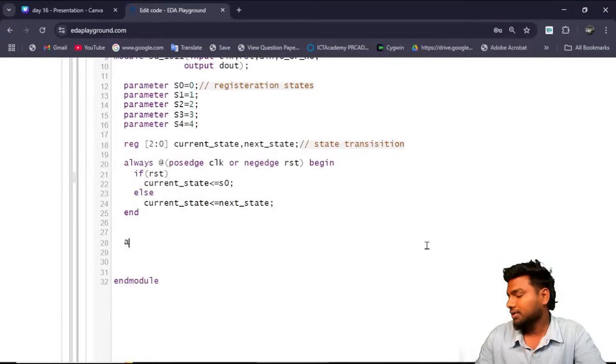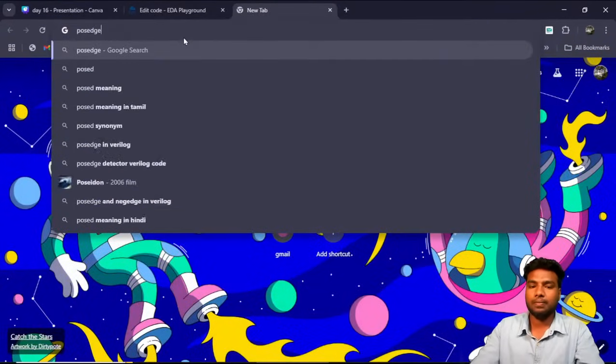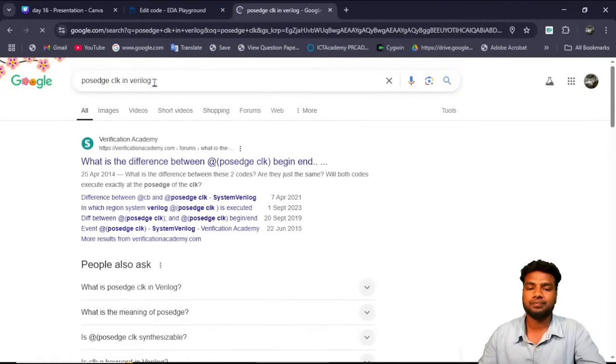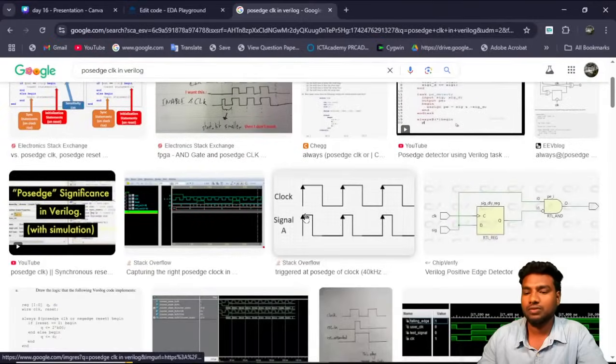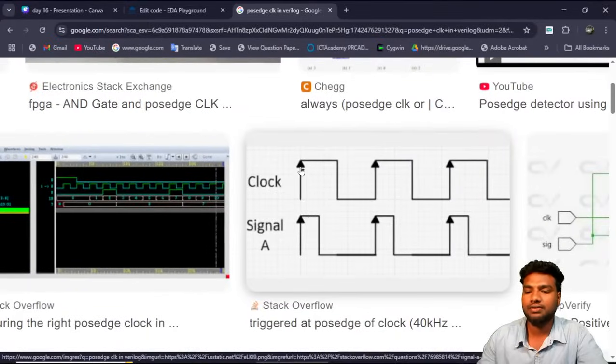It is nothing but: if the clock changes from 0 to 1, this is a posedge. If the clock changes from 1 to 0, it is a negedge. So I'll just show here. Yeah, you can see this is a posedge, where the clock changes from 0 to 1.